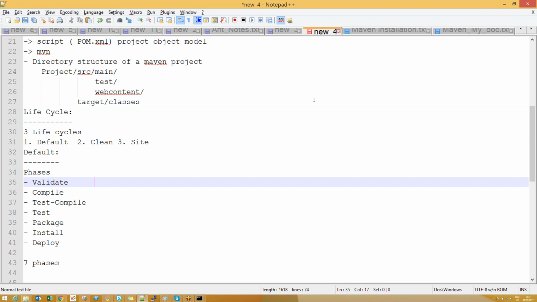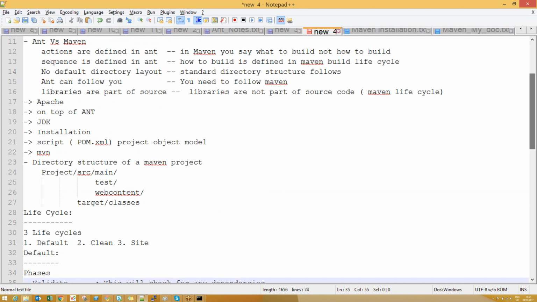What exactly will a validate phase do? This will check for any dependencies. Now you need to understand what a dependency is. I said Maven doesn't keep libraries within the source code. Assume here I don't have the libraries. If I don't have the libraries, how is my code going to compile?